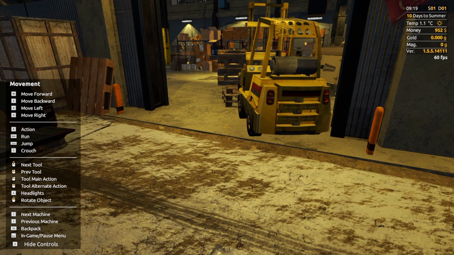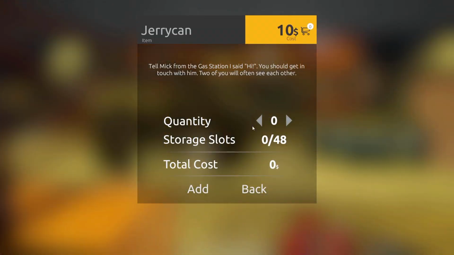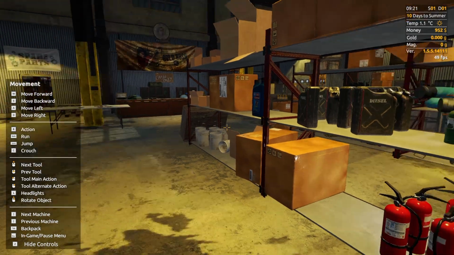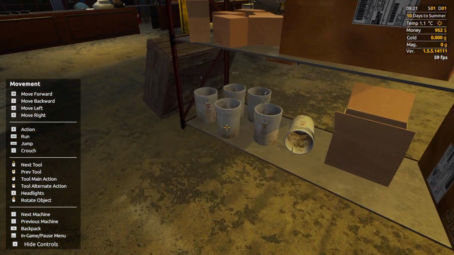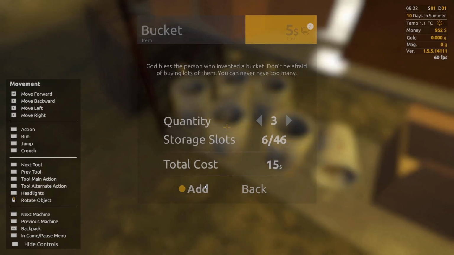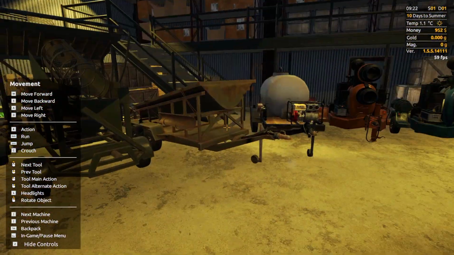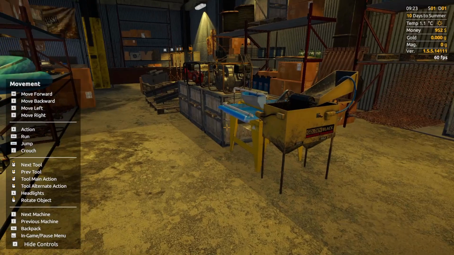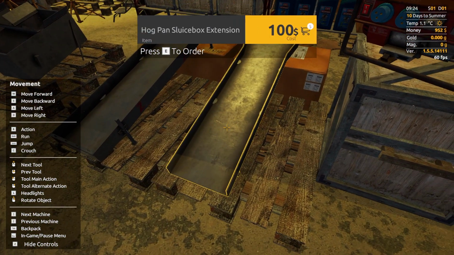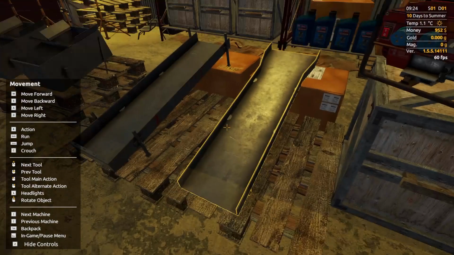Right, now, while I remember it, we need a couple of jerry cans. 1, 2, very important to keep fuel in your generators and stuff. We need some buckets, so I might just buy 3 buckets. Add that. We've got $952 left. What else do we need over here? All right. So we need the hog pan sluice box extension. We need one of those.